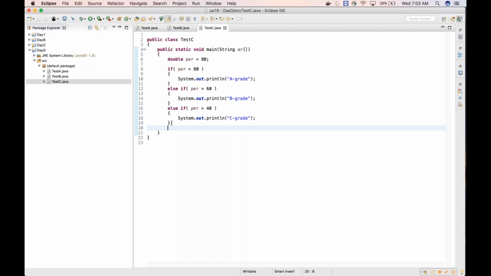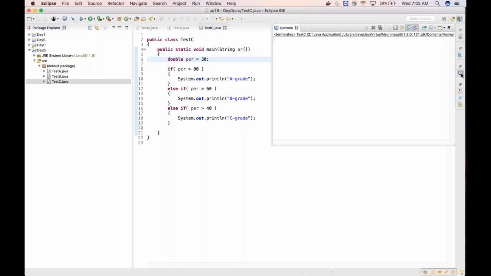So if you give 35 as the percentage, it will be a blank screen, nothing will come. See, I'm running it. I can open the console also and show you. See, it's running, but there is nothing to print. You can notice this red color button will blink.